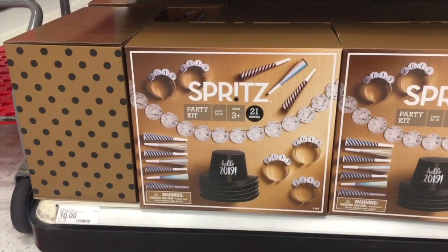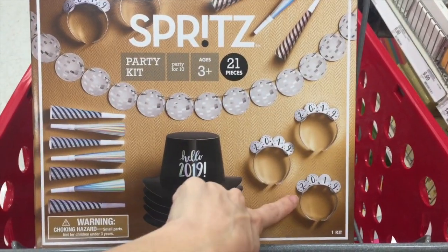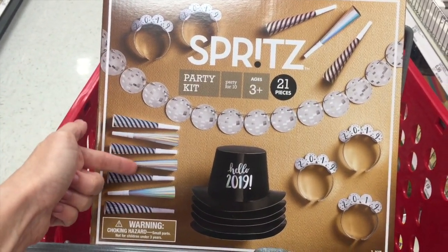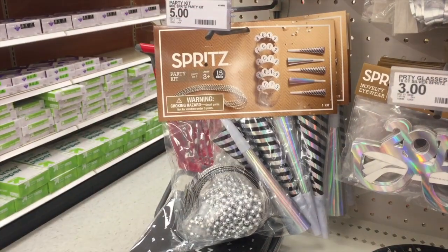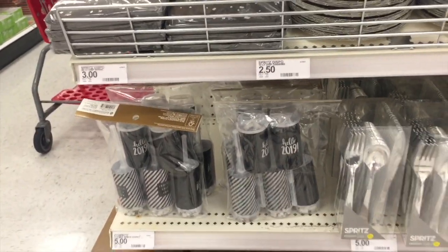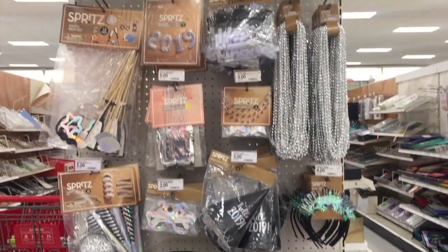Here's a big party kit for you — this is $10. What do we get in here? You get the hats, the noisemakers, a fun little banner — 21 pieces. I don't know, I thought it would be more fun than this, but for 10 bucks, what can you expect? Scanning back up to this thing — this seems pretty worth it to me for $5. And then you can spend five extra dollars on those party poppers. But if you want those really fun black hats, I guess it's worth it. We are going to keep looking.